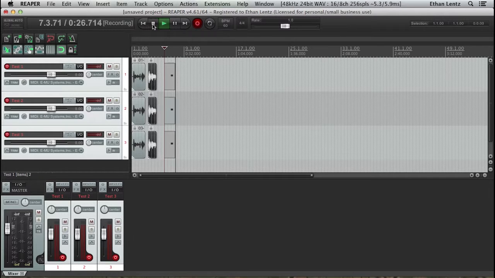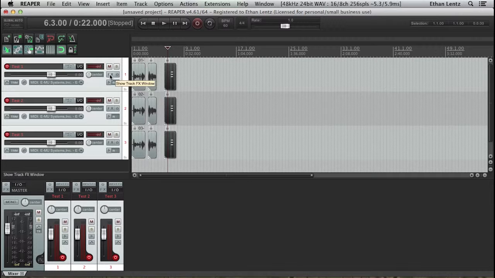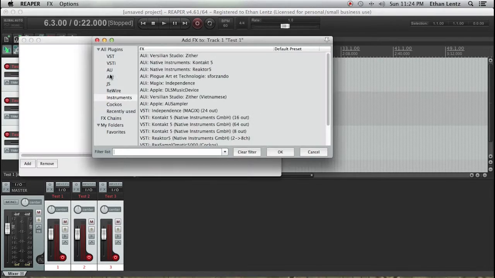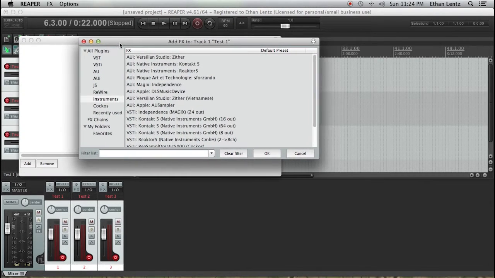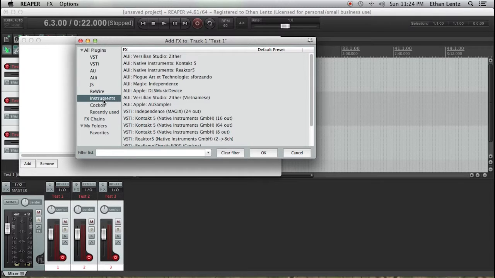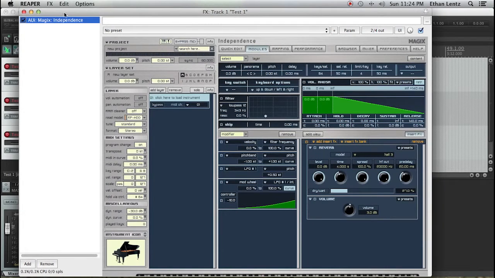You can see the MIDI living harmoniously on the same track as the audio. Now I'll add an instrument quickly, clicking on this effects button to go to my plugins list, and I can sort it by what kind of plugin I'm looking for, instruments, and I will choose this piano.